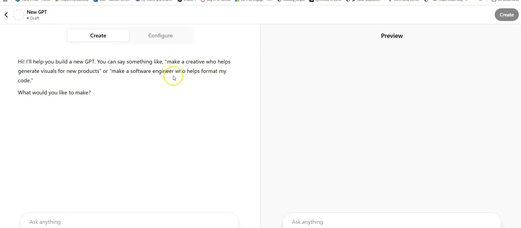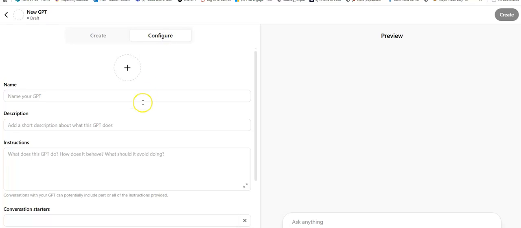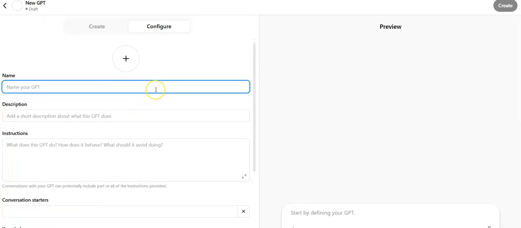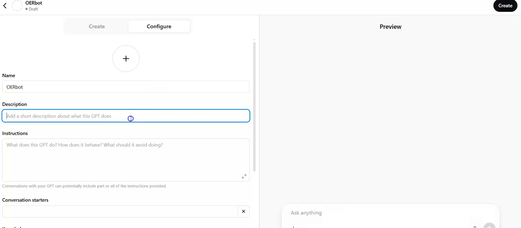I do not like to do it that way. I think it's easier to do it over in configure. Let's just say I want a chatbot for, so I'm going to call this an OER chat or OER bot. You can name yours whatever you want.